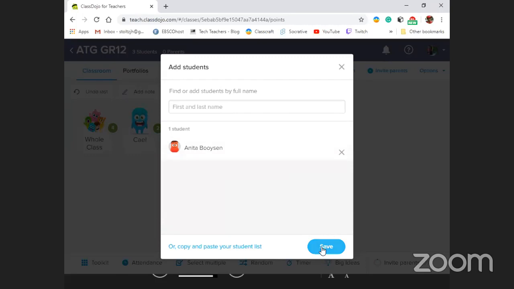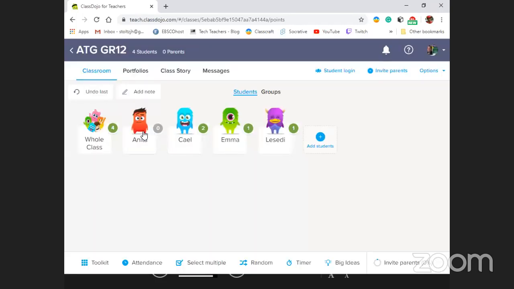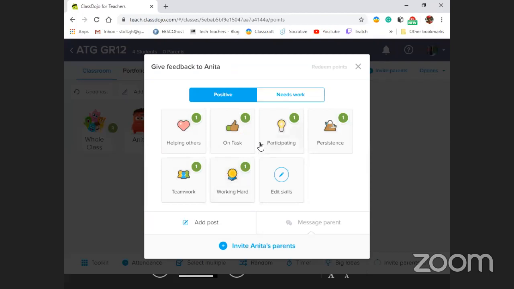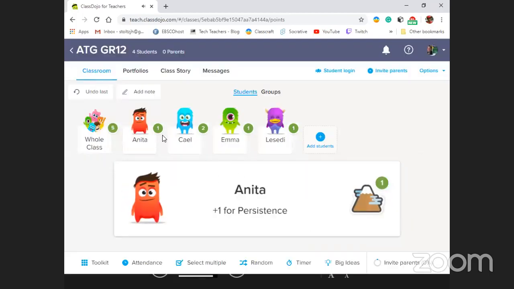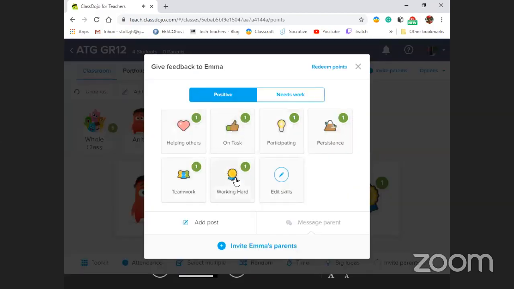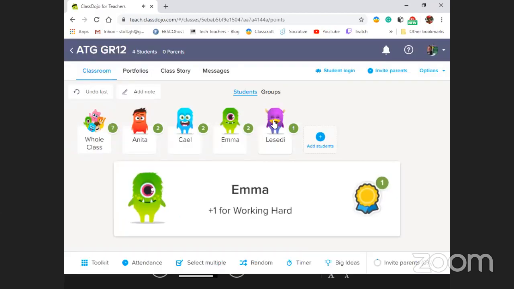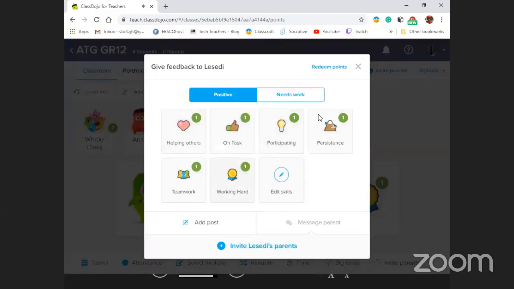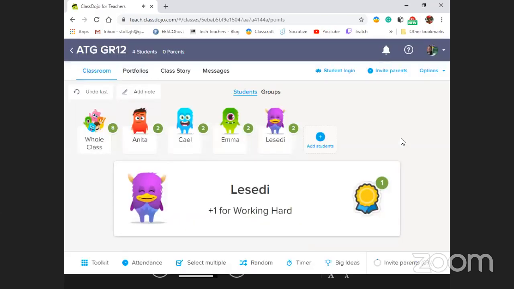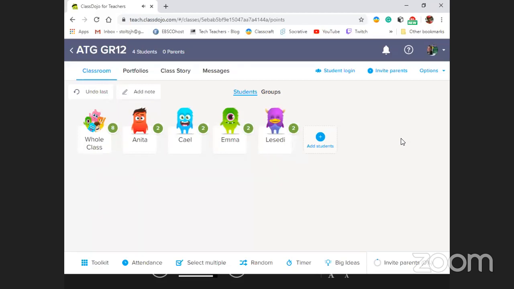Everybody that's here today starts with 2 points for presence and working hard, including Emma and Lesedi. You'll get a little bit of bonus points, and from tomorrow, if you give feedback and so on, the points will start ranking up.